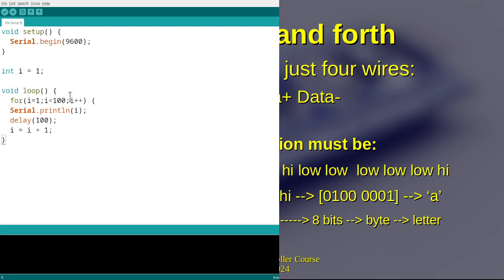Right, so we now have a for loop. We will print i and a line feed and then delay, just so that we can see this going by. And now we don't need that anymore because we are doing it up top there. So we close our block, and now we'll get all the values up to 100, and then it'll start over again. Let's try it. Upload.